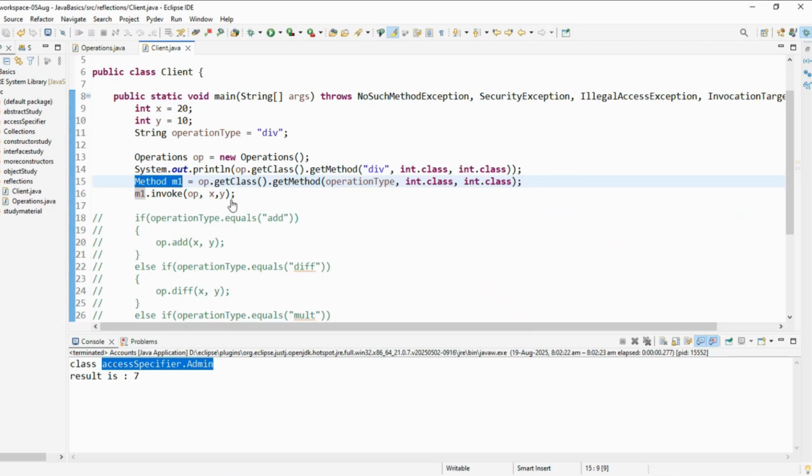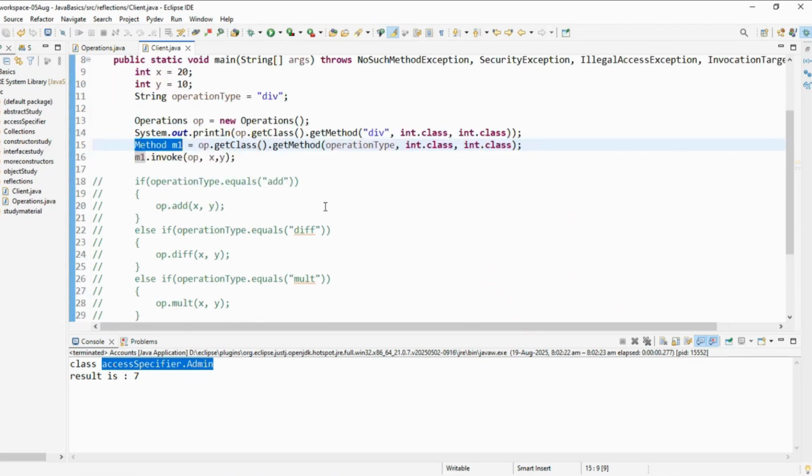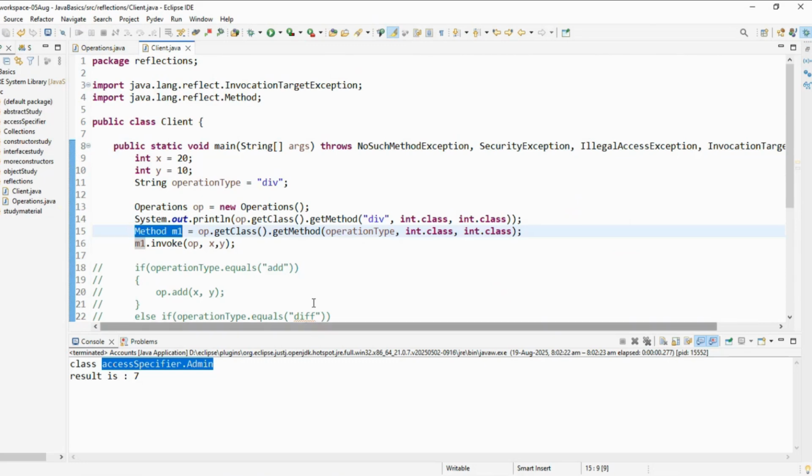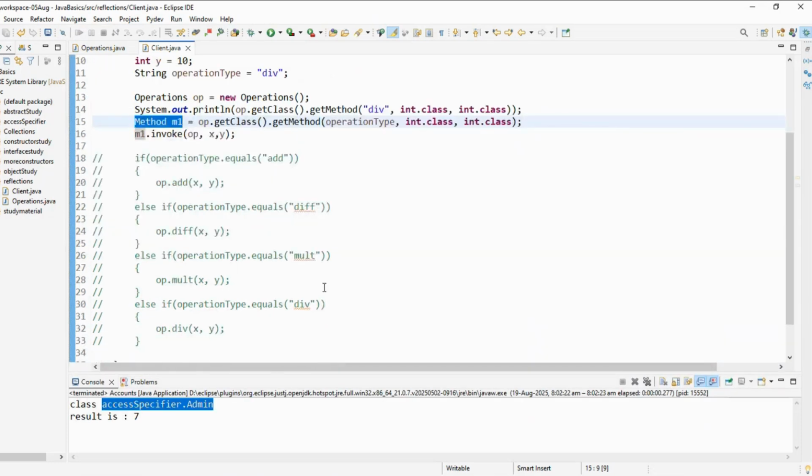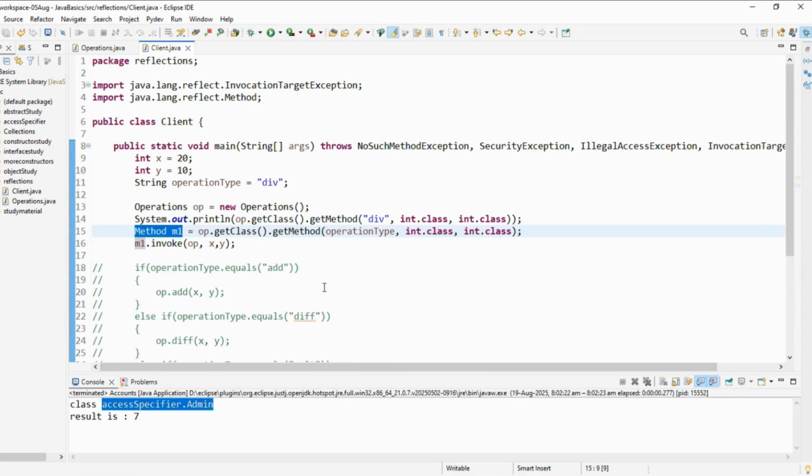Okay, so I think I understand this concept now, because when I was running this script for someone one time, I saw they used get all the time. I said, where is this get coming from? I had no idea, but now I understood what this is doing. It is returning you the method.